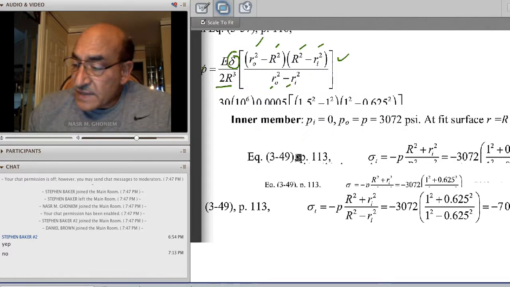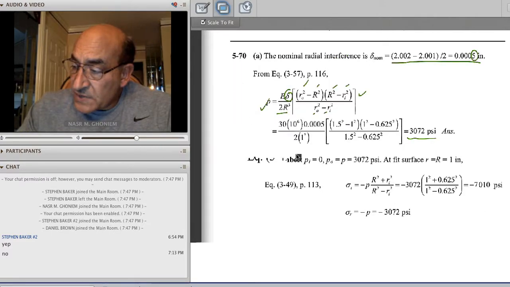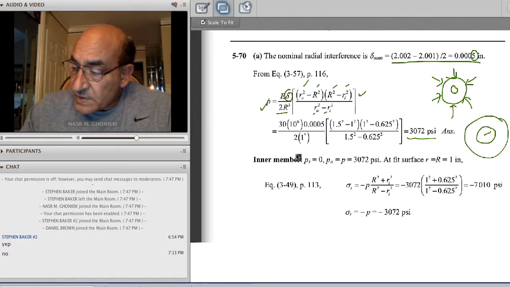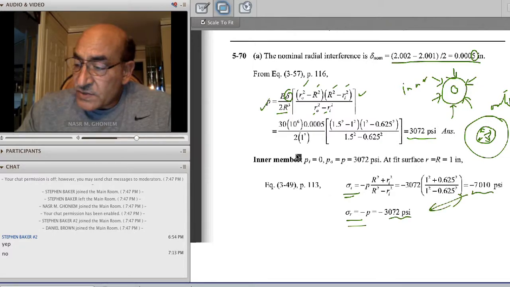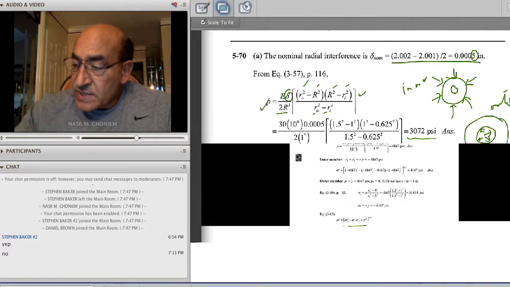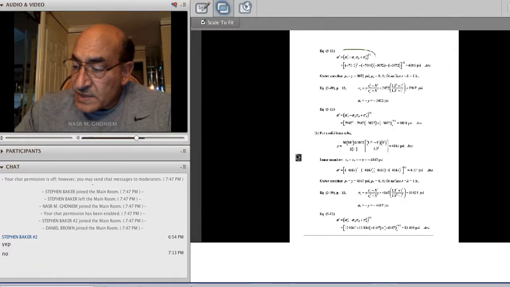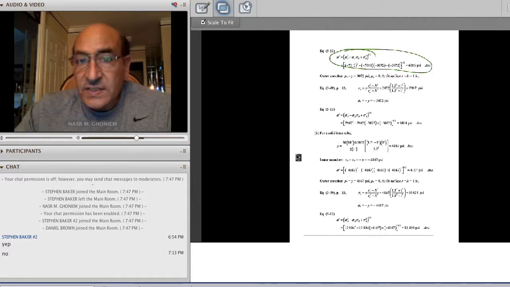So you take that and then you convert it now. The inner one has this kind of pressure on it, and the outer one has the opposite pressure. So exactly the same, but the opposite. So this is outer, and this is inner. And then you have the formulas for the tangential stress and the radial stress. So you have two values. And then you know how to combine them to get the von Mises using the formula that I discussed earlier in the lecture. So you get the von Mises stress right here.